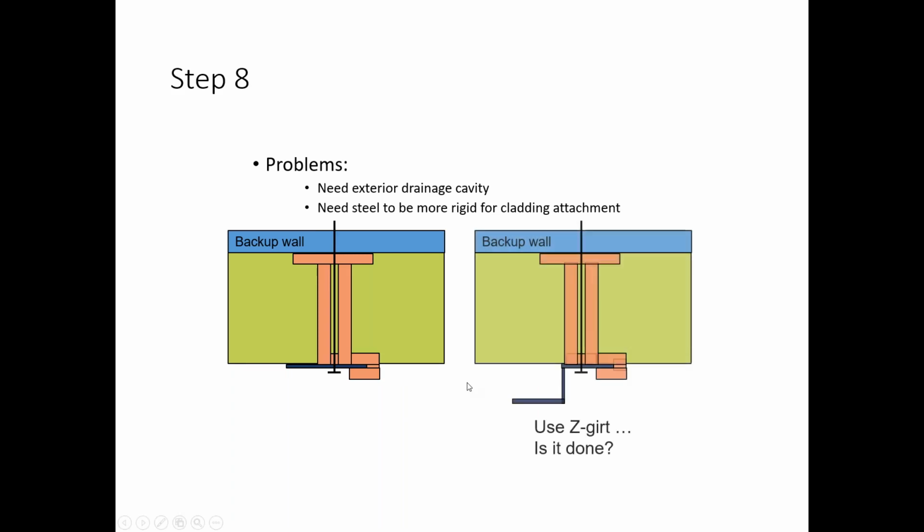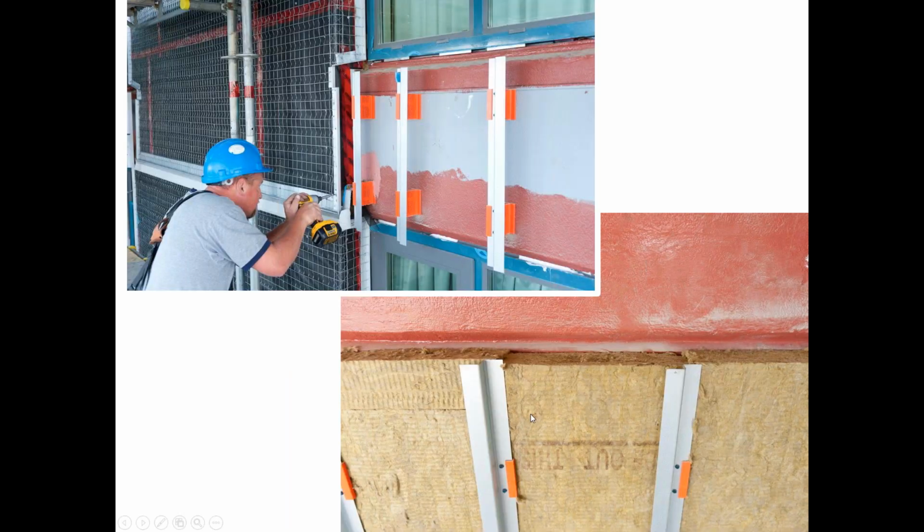And now you need that continuous strip of metal to have some resistance, some stiffness in between these intermittent brackets. And so if you make it into a Z shape, you gain that stiffness and you gain a drainage cavity for your rain screen wall panels because you have some depth to that Z-girt shape. So that's where we got to when we said, okay, that's a product, that's a thermal spacer.